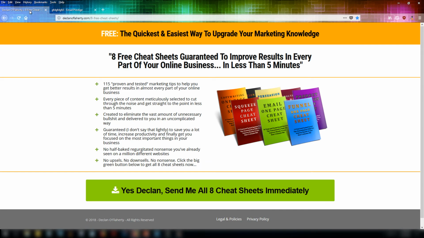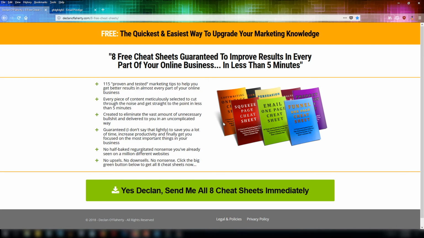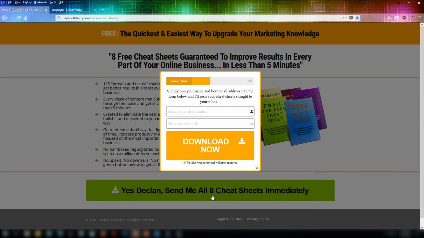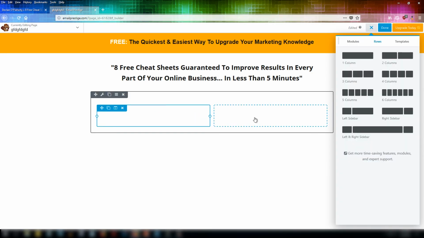And the reason why I want 2 separate columns is because I have the bullet points here and I have the image here on the right. Now what I'm going to do is, because with this particular squeeze page, this particular landing page, we have a pop-up. Now unfortunately we can't do the pop-up with these 2 plugins. So I'm not actually going to put the bullet points in. I'm going to put an image in and I'm going to put an opt-in form in. And then underneath you can create another module, or another column, and then put your bullet points underneath if you so wish. But in here we have 2 modules to put in.